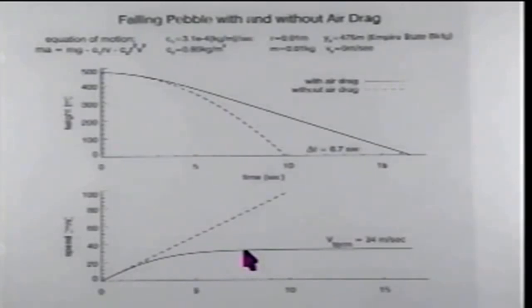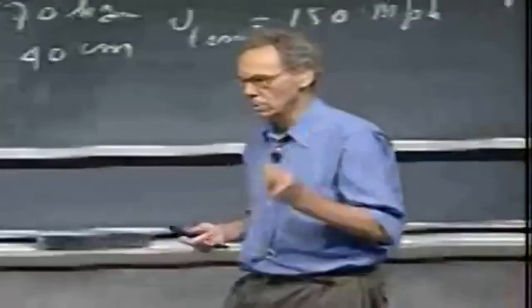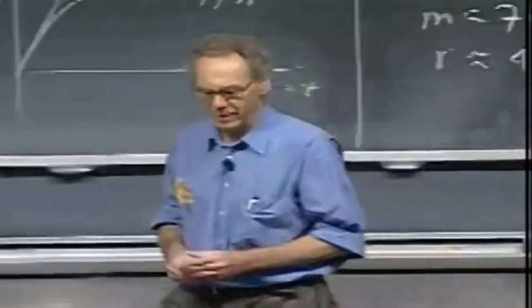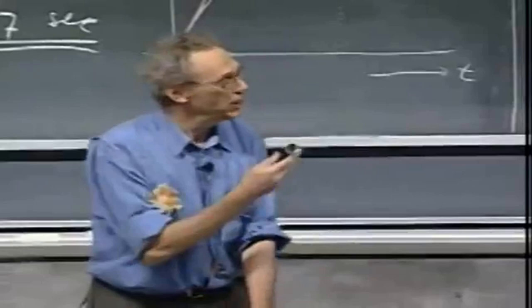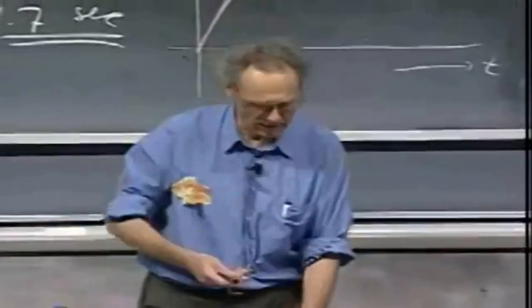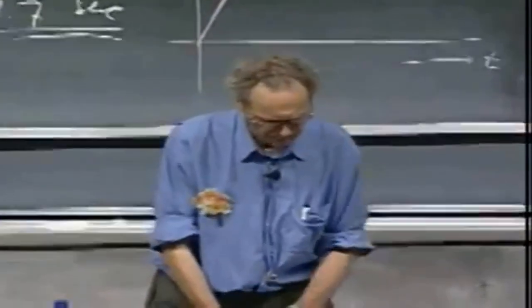And if there had been no air drag, then the speed at which it would hit the ground would, of course, grow linearly. And when it hits the ground, it would be somewhere here, which is 225 miles per hour. So you see that even for a pebble, you wouldn't expect to have a very large effect of air drag, it is huge, provided that you throw it from a high building.